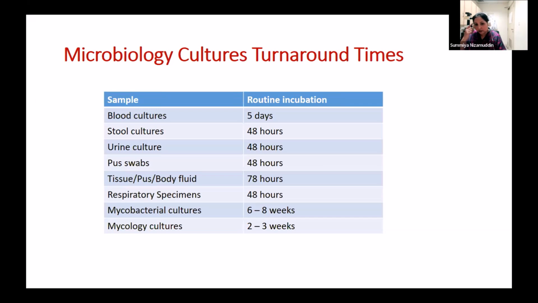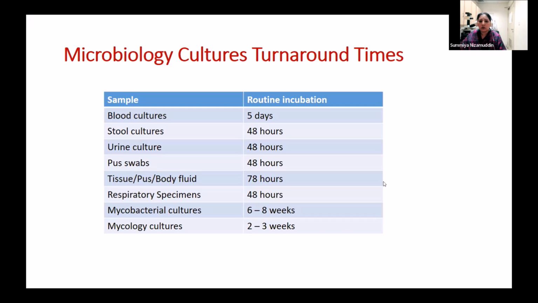Because usually what happens is if the patient is bacteremic and there are enough bacteria in that patient's sample, the bottle should come back positive on day 1 or day 2. And as soon as the bottle turns positive, a call goes from the lab to the patient's doctors and will give you a preliminary report regarding that blood culture. For example, it may say there are gram-negative rods or gram-positive cocci in clusters, and will give you a preliminary report, and within 48 or 72 hours of that preliminary report, we will start working on that bug. We'll try to identify it, test the antibiotics, and then report the results thereon.